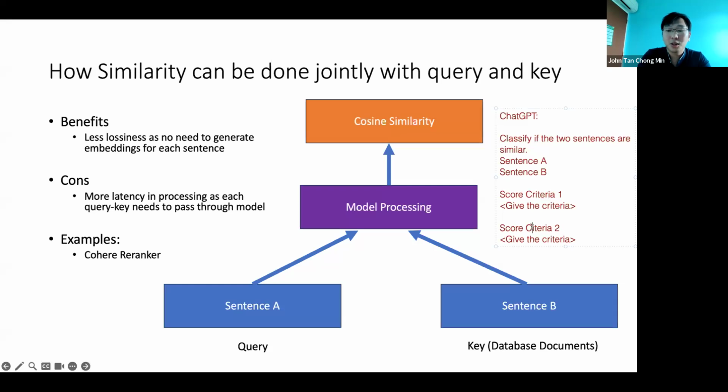Instead of just outputting a cosine similarity, you could even classify into your own score categories, and then maybe use regex to extract the scores, or use strict JSON. Strict JSON can do this for you directly. You can output the score criteria into a JSON key, and then extract it out of the dictionary. All these use cases are very easily done with strict JSON, and that's the framework that I'm creating.